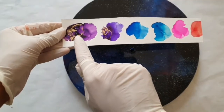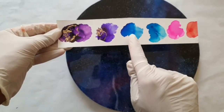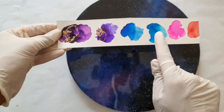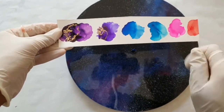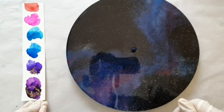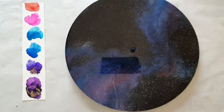Passion purple, gold, blue violet, Baja blue, sapphire blue, pink, and coral. These are by Jacquard Pinata. You can also use Beyond inks and Nara inks that are easily available in India.